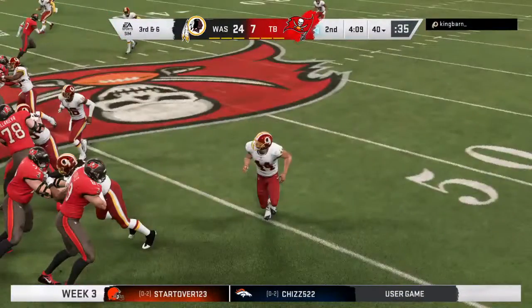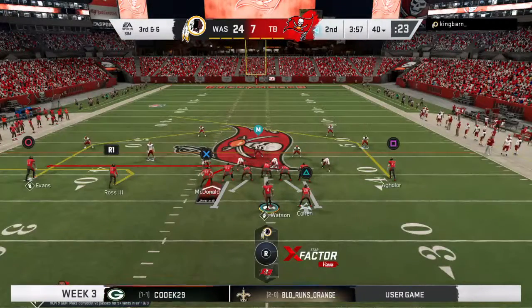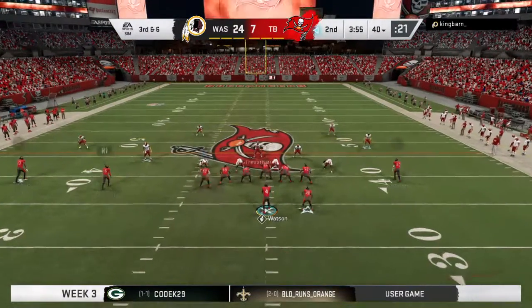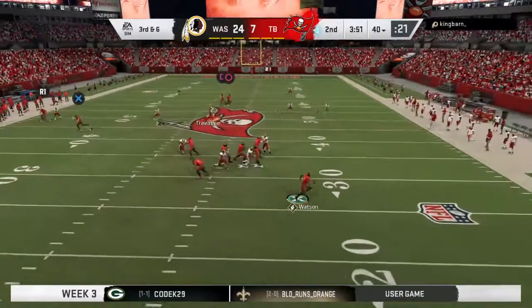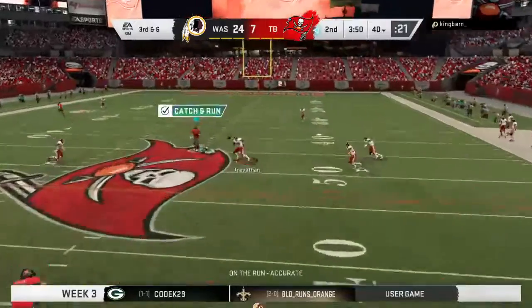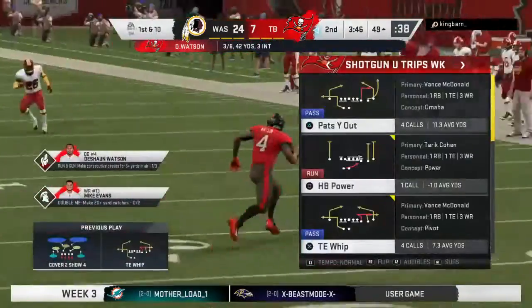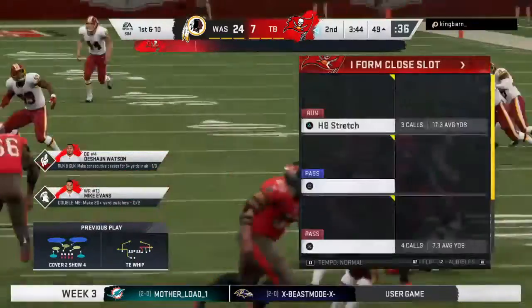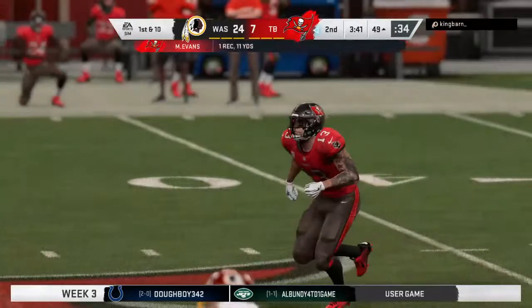Plays like we just saw there, that's why they're up right now. And the defense, they're doing their job. Yeah, it starts with the guys up front. When you talk with GMs who are putting together a team, a lot of them say we're going to build from the inside out, because if you control the line of scrimmage, you control the rest of the ball game. And that's what we're seeing here. They're actually playing in the offense's backfield, not necessarily just playing at the line of scrimmage. It's a gain of 11, and the Bucks have a first down.